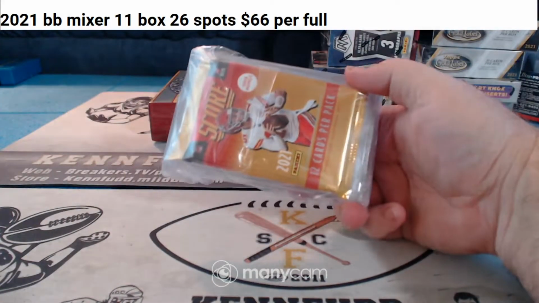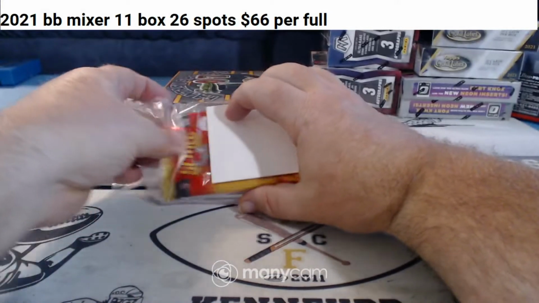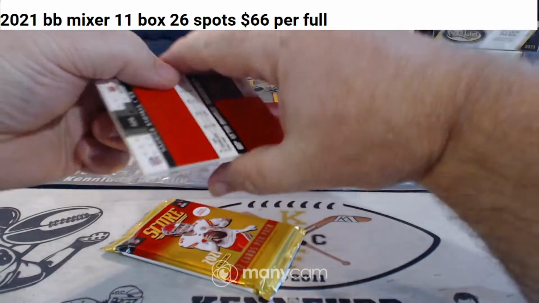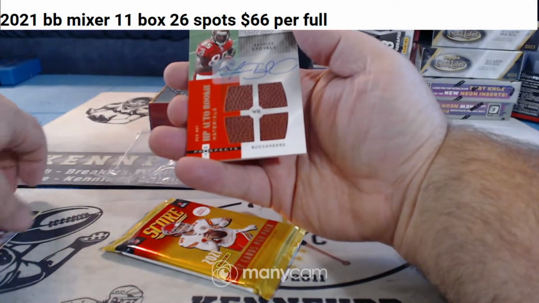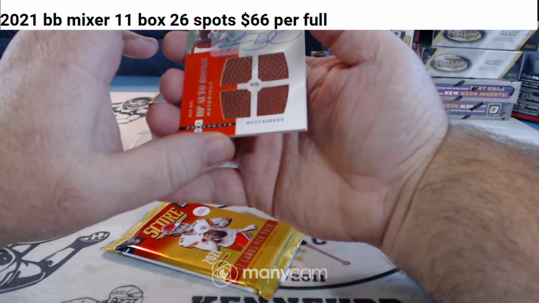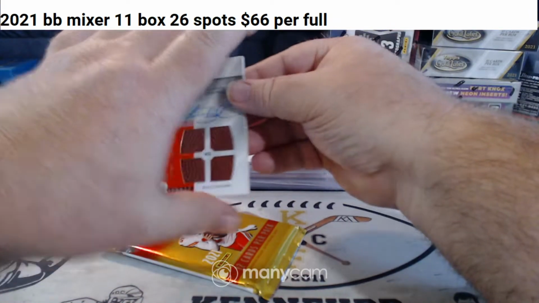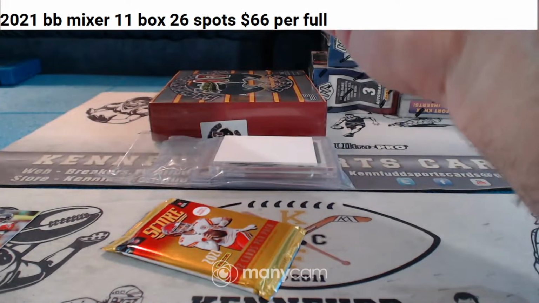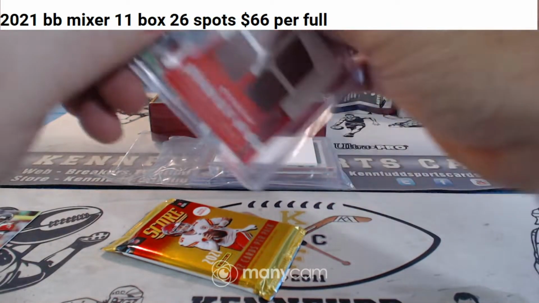'06 Hot Prospects, 2021 Score Football. Oh, something numbered on the back. Oh, my. For the Bucks, rookie HP Auto Rookie Materials, Red Hot, Maurice Stovall, numbered 26 of 99 for the Bucks. I can't say that I know him. Not bad looking cards though.